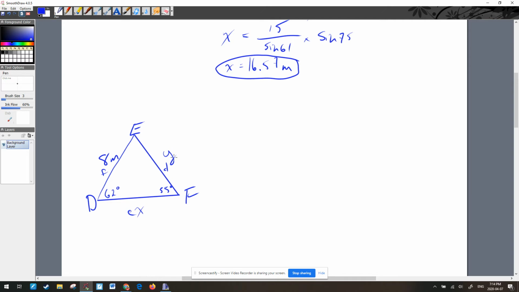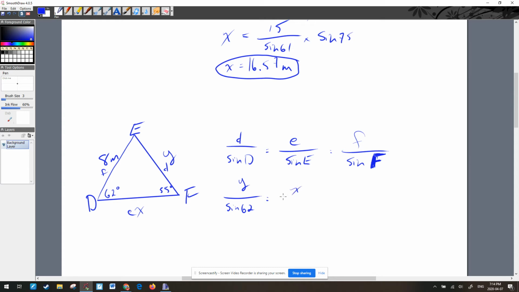So now I'm still looking for side lengths, so I want my side length on top. So I'm going to write d over sine D equals e over sine E equals f over the sine of uppercase F. There we go. So we're going to fill in all of our values. Lowercase d, well, that's y. And then the sine of uppercase D, that's 62. So the sine of 62 equals lowercase e.